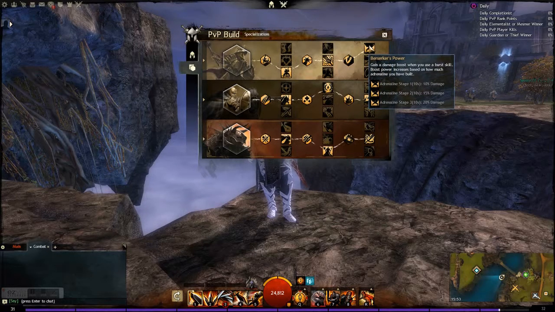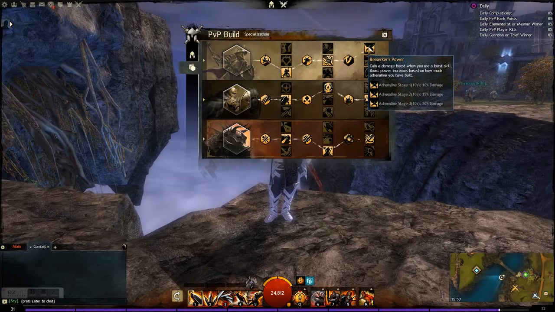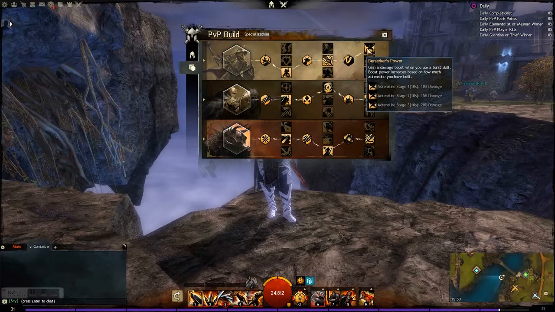And then we take Berserker's Power, gain a damage boost when you use a burst skill. Boost power increases based on how much adrenaline you have built. So when you again do use that burst skill with the hammer, you get 20% more damage, because it doesn't take much for a warrior to build full 3 stack adrenaline.